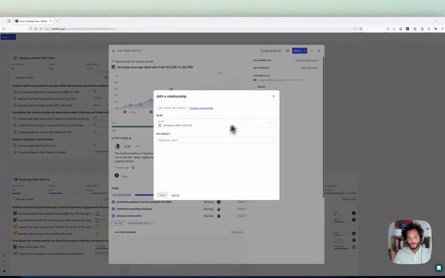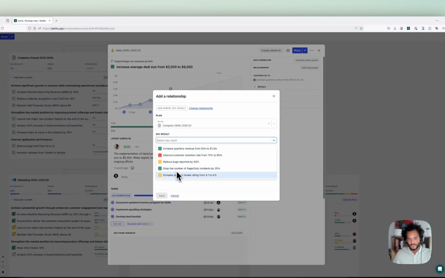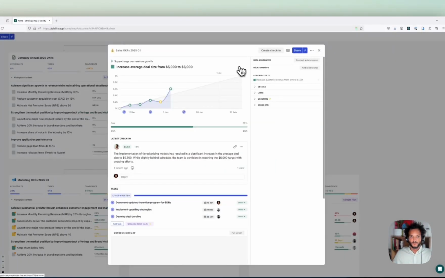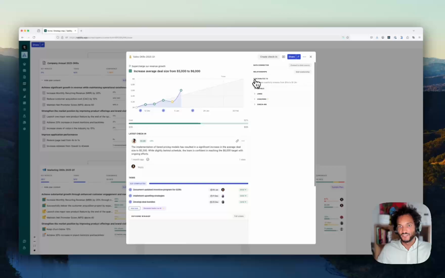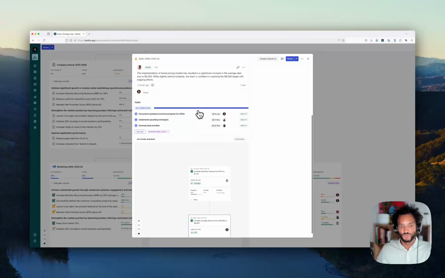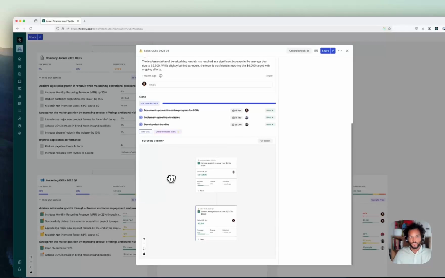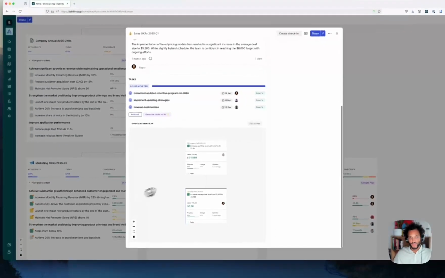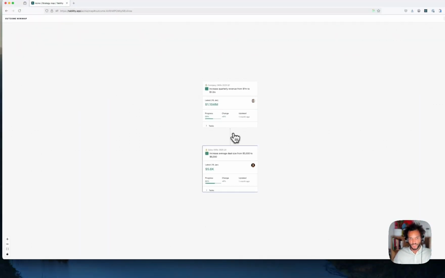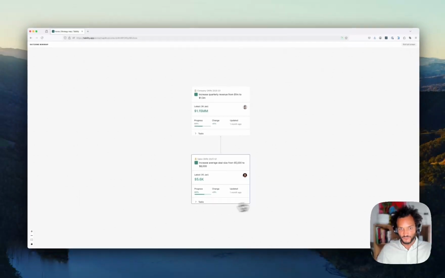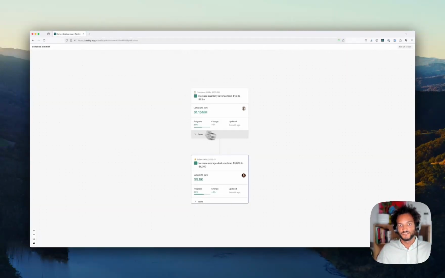And then all you need to do is to find the right key result and attach it. Now, what does this do? Here, it doesn't look like much, but if I scroll down, I'm going to find another mini map, but that's for this specific key result. And that means if I go full screen, in that same view, I can look at that sales goal and I can see what it's contributing to. And if you had goals underneath, I would also be able to see all the key results that are contributing to this one.